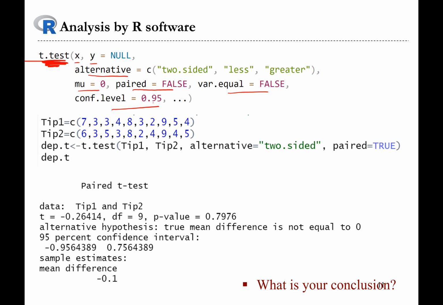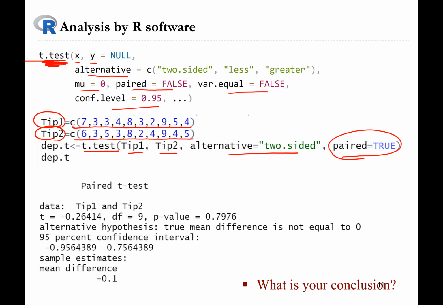So let's run R. I gave tab 1 some values using the function c. I gave those values, 10 values. I gave tab 2 values, using the function c. And then I called t.test, gave the first group of data, second group of data, and R will calculate the difference and do all the other work. The alternative is two-sided, but if I didn't give it, it will be considered doesn't equal. And paired is true.